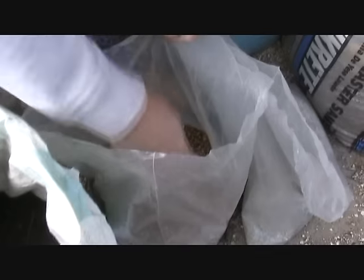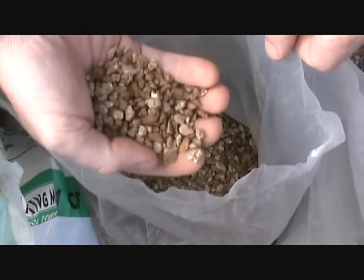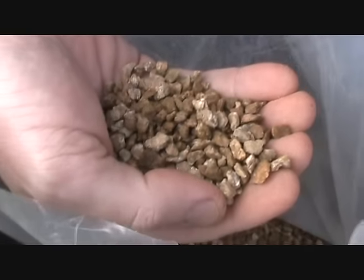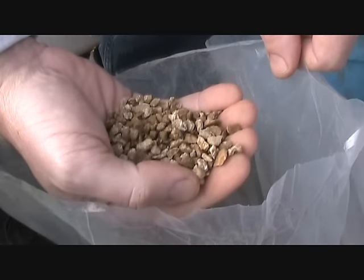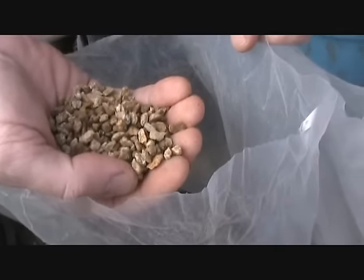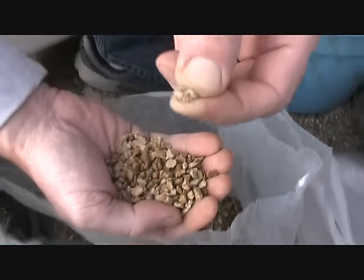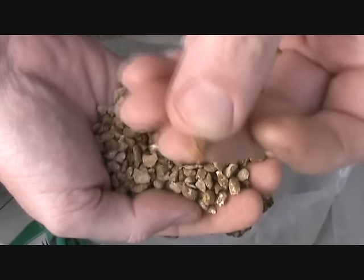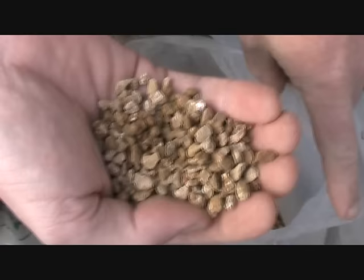This is decomposed granite and I get this from a bonsai nursery. If you cannot find decomposed granite, you can also find fine gravel or coarse sand, or you can use automotive spill absorbent from the auto parts store, or cat litter from the supermarket — but you want to make sure your cat litter or spill absorbent is made from high-fired clay pellets, and you may want to put a little in a cup and pour some water on it to see if it breaks down. The advantage of decomposed granite is it's a granite rock and it's not going to break down no matter how long it's in the bonsai pot. You'll also notice some of these particles are reddish in color, which means there's some iron ore in the rock — that will give the plant supplies of organic iron which it also needs.